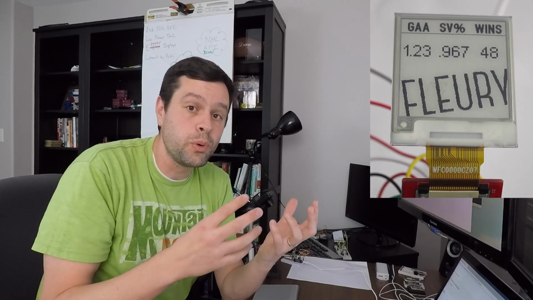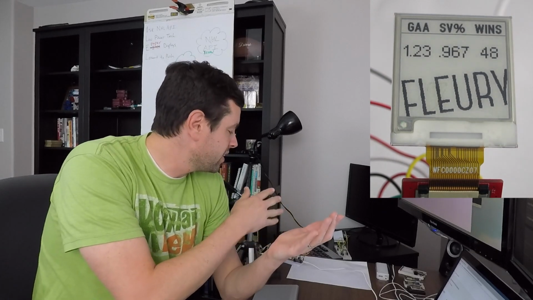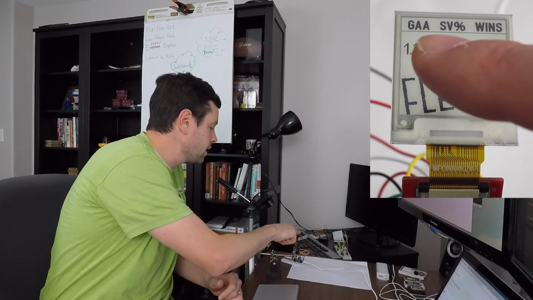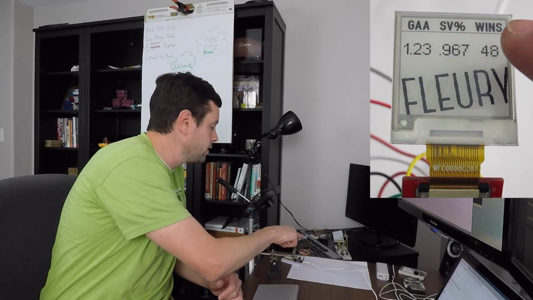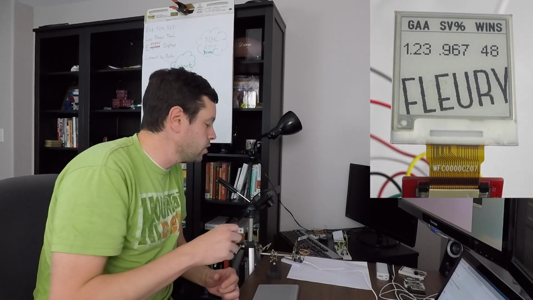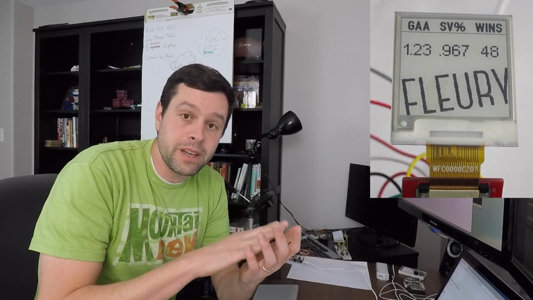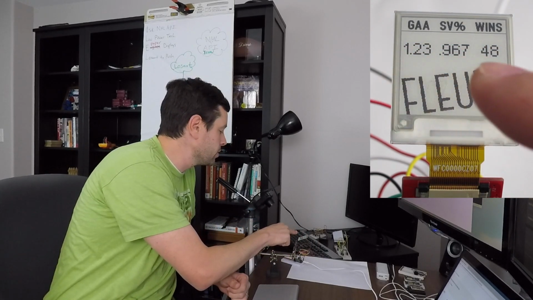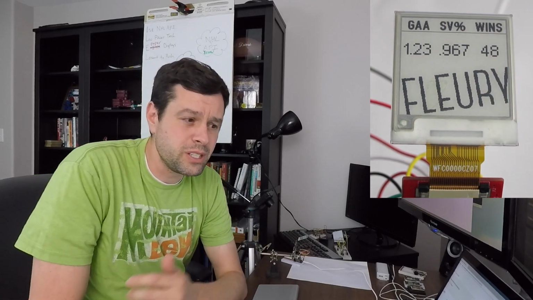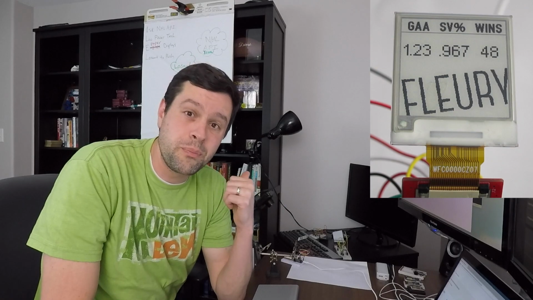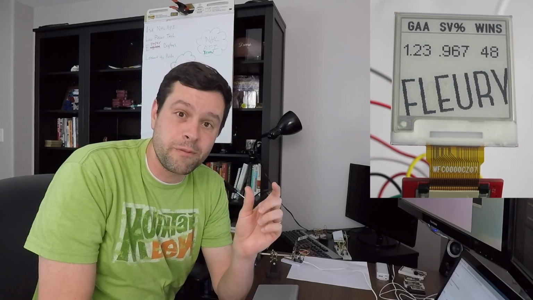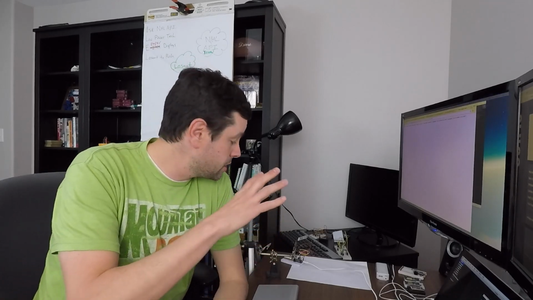It's really quite simple. All we do is we take a bitmap of what the background is, sort of the template. In my case, it's this: goals against average, save percentage, and wins, and Fleury's name right there. That's all a bitmap that is fixed, and then all we're doing is we have this update window right in here that are the numbers. And so that's really all there is. You pick your player and the stats that you want to track, you create a bitmap template that you load up on the screen at boot up, and then it's just modifying the window of where the stats are actually displaying. And that's it. That's all it took.